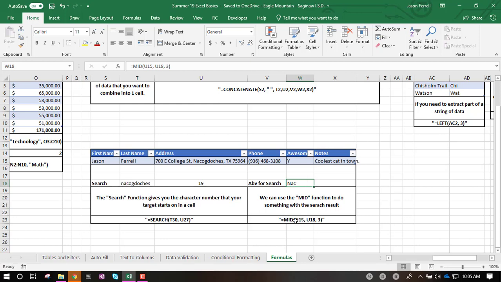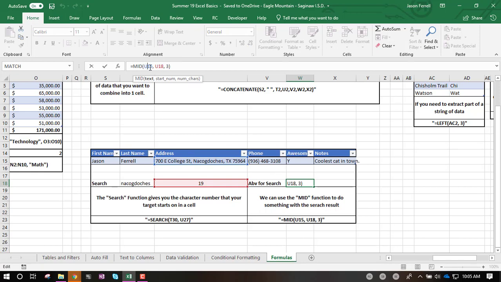But in this case, we want to return the 3 characters at the beginning of Nacogdoches out of this cell here. So in order to do that, we use the mid formula, meaning that we're going to return some quantity of data from the middle of the cellular data, and then we're telling it where to start.